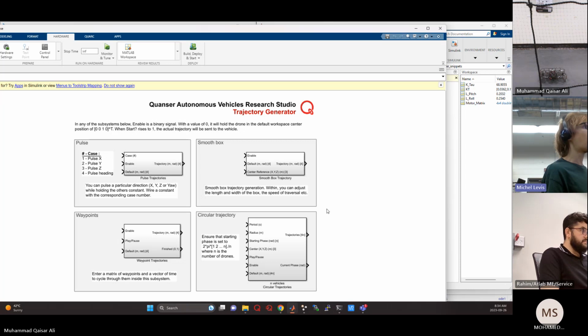There's also a smooth box and a circular trajectory that you can use. So there are all these different options, to give you a couple of examples of different trajectories that you may want to give to your drone. The circular trajectory might be something you want to try out. That's an example of how you can modify the position commands. You could create your own folder and change your waypoints to using these kinds of commands if you wanted.